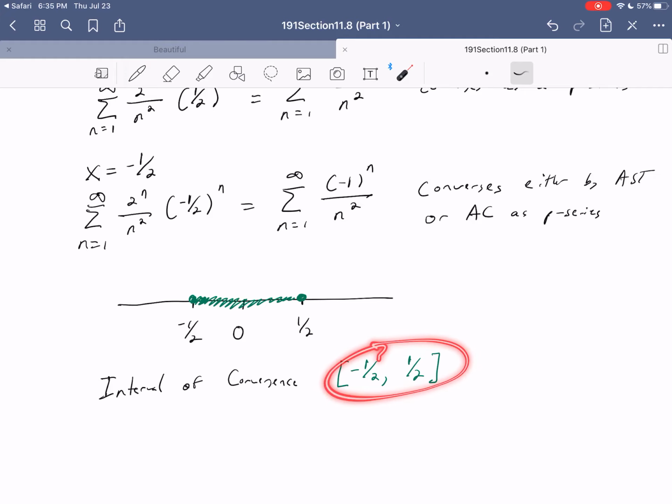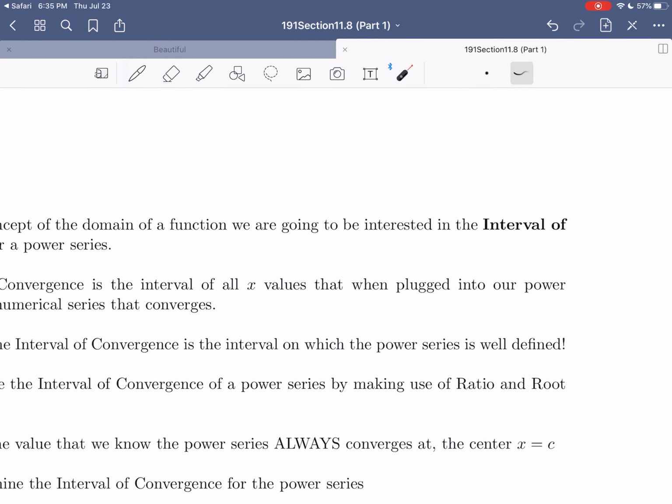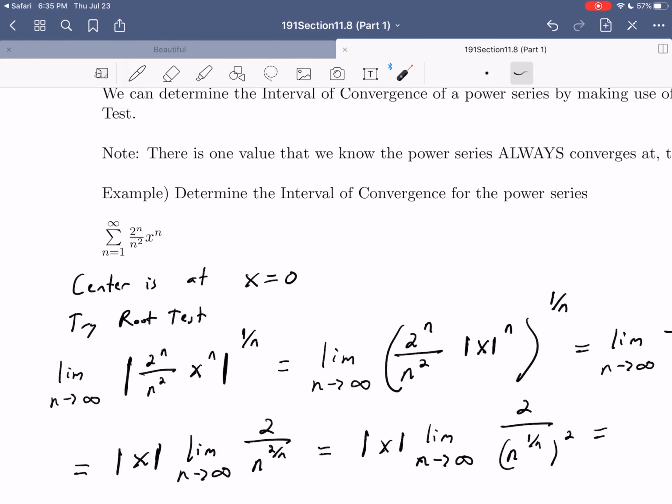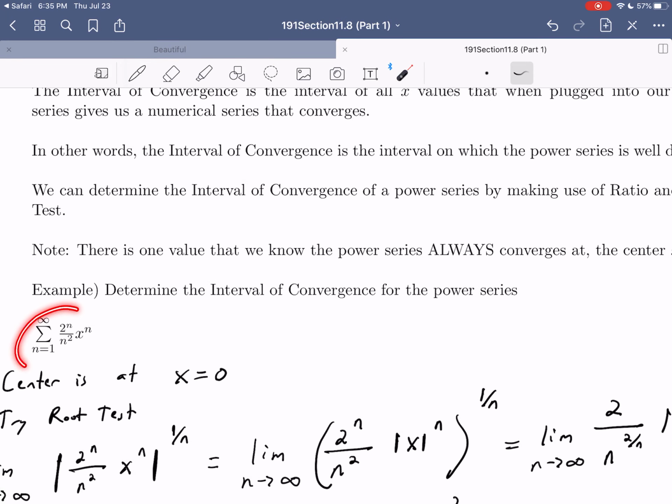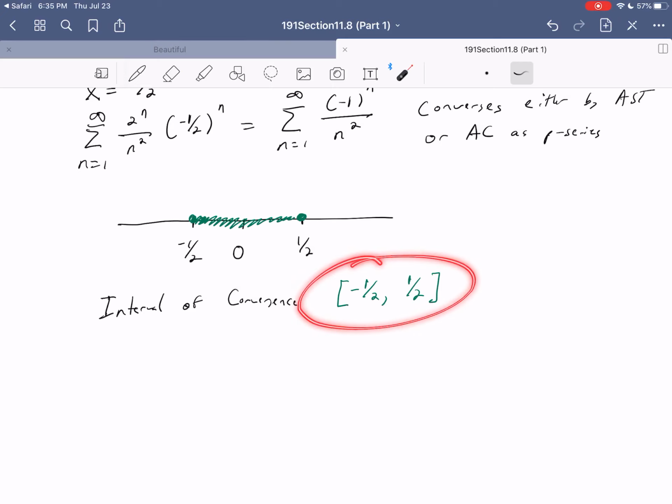What we've just figured out here is if you choose any x value from negative 1/2 to 1/2, including negative 1/2 and 1/2, and you plug that x value into this, you will get a convergent series. So you can plug in 1/2, 1/3, negative 1/5, negative 3/8, whatever you like, as long as it's between negative 1/2 and 1/2. We've also learned that if you go anything outside of this interval, you plug in 2, 3, negative 5, negative 1, whatever, when you plug that into your power series, you'll get a series that diverges. So the only x values that you can plug in to get a well-defined output are x values between negative 1/2 and 1/2.